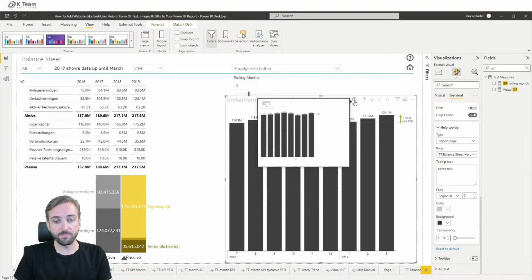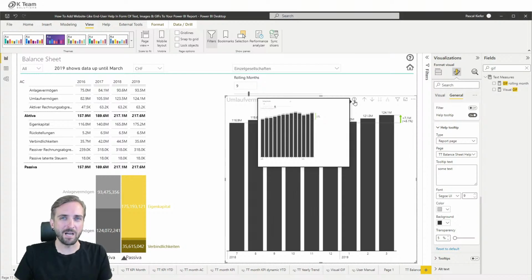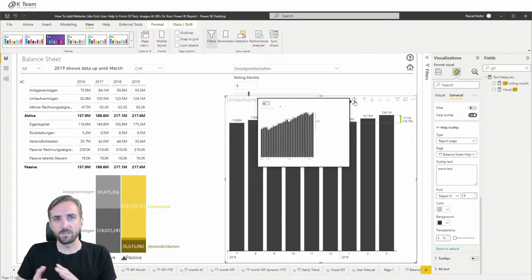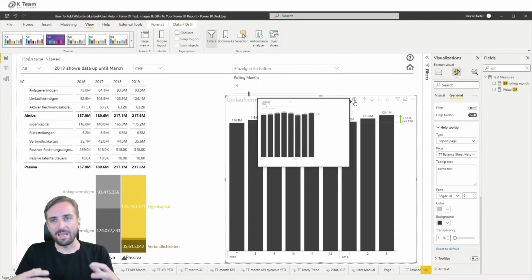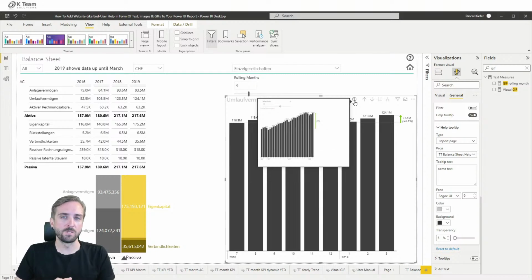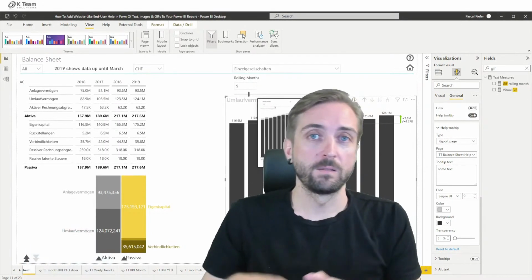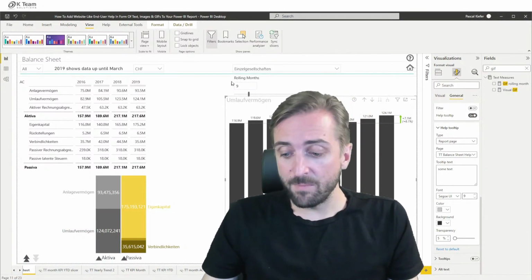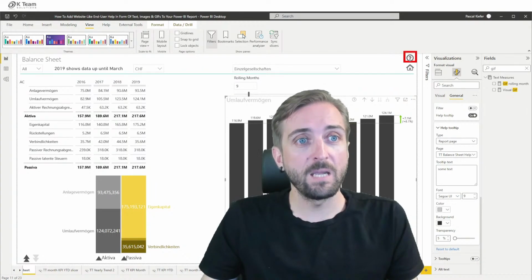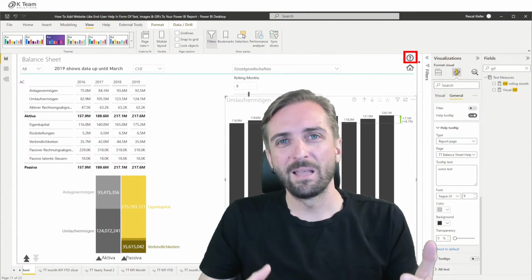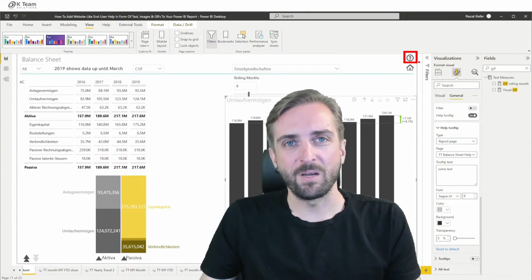I think it's quite helpful to really guide the users through the report and integrate help into the report, because that's exactly where users are looking to get help from you, the report developer. And if you do it the same way in every report, they will start to know that this question mark in the corner will get them the help they need.